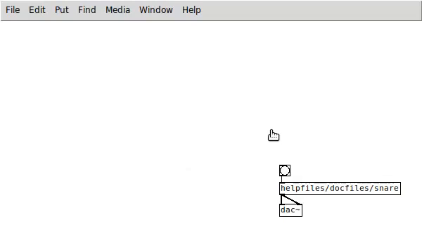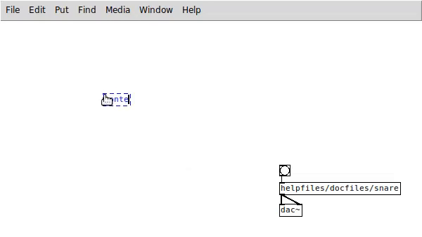In this video we're going to look at how to use context to create simple patterns to control drums in PD. I have here a very simple snare drum unit. It just takes a single bang unit, and I want to use context to create a little pattern for it.